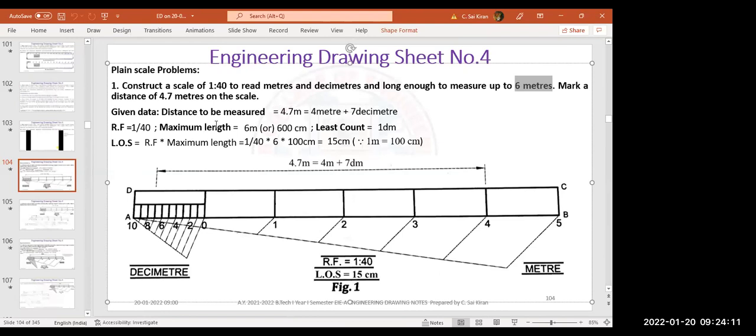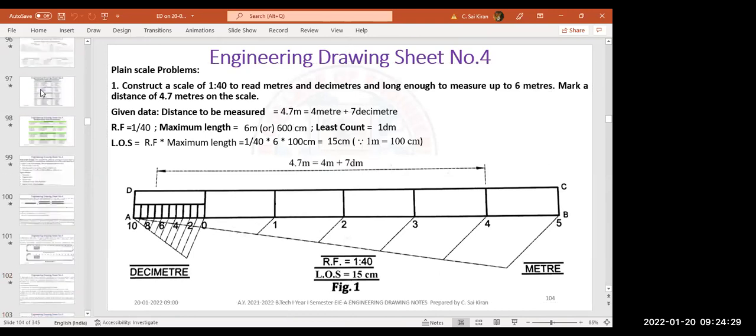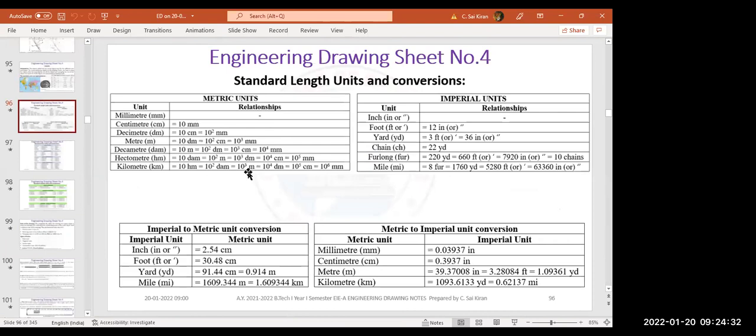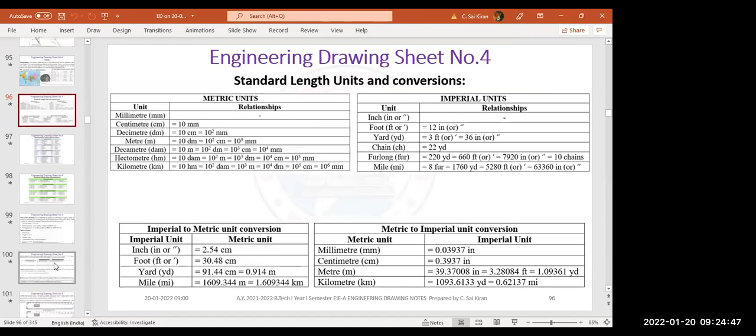Similarly, we have to know the maximum length. Whatever the length may be, in meters, inches, feet, you have to convert it into centimeters. Every time you have to convert the maximum length into centimeters, whether it may be yards. Suppose they gave 3 yards as the maximum length. You have to convert yards into centimeters. That conversion is already given here. If you want to convert yards into meters, 3 yards is 0.914 meters. Again, this 1 meter you have to convert into centimeters. 1 meter equals 100 centimeters. Like that, you have to make the conversions.